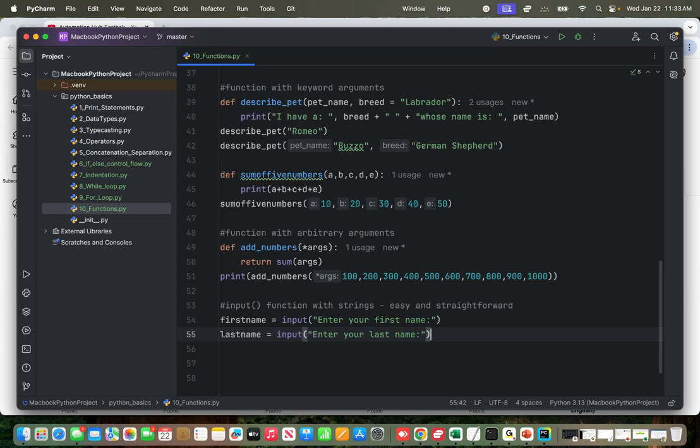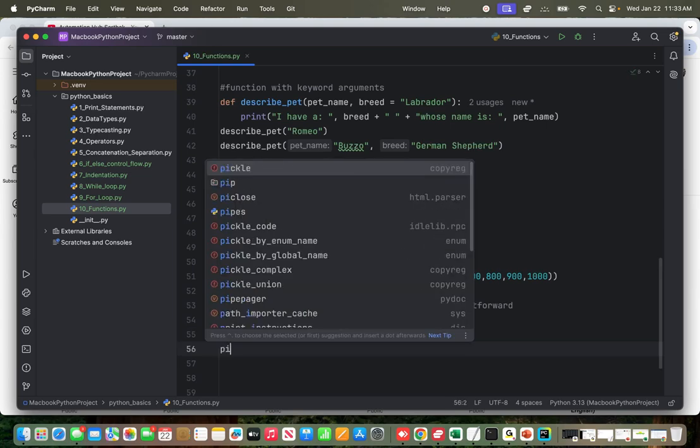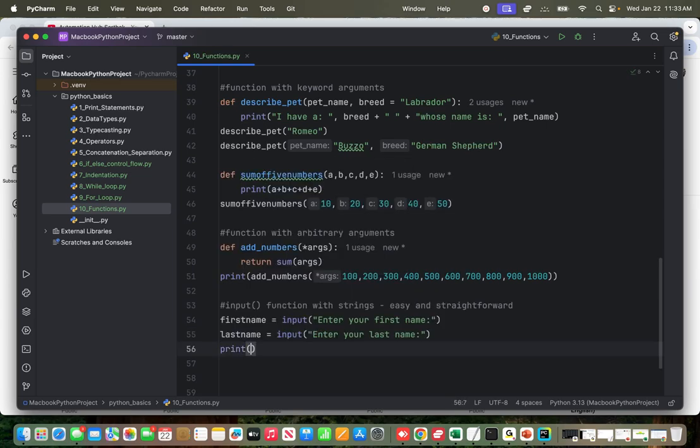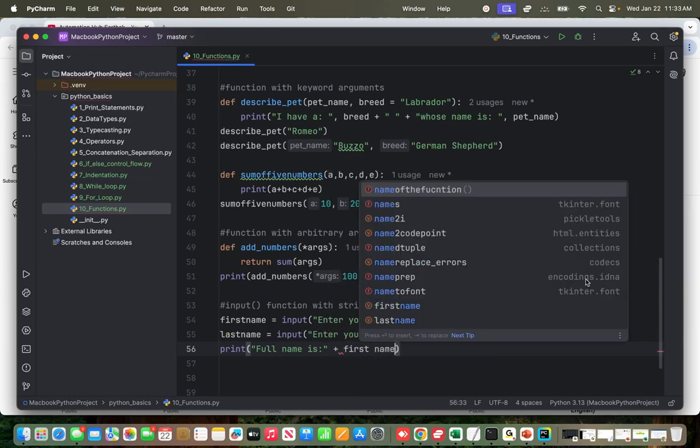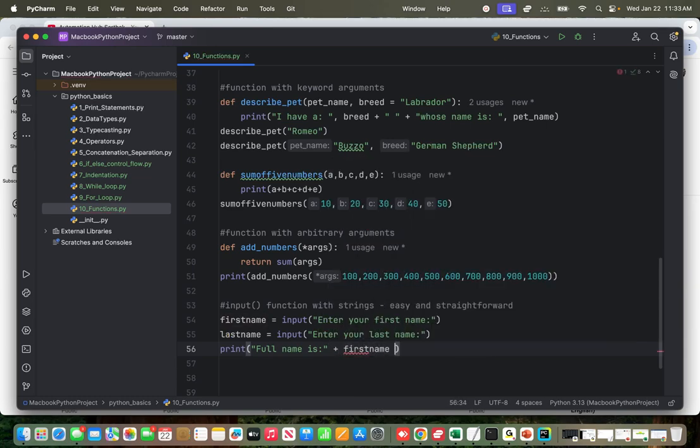Simple. Save. Now you write print full name is, first_name, sorry, my bad, first_name plus, I'll give a space, plus last_name. So if I do this, it will ask me to enter the first name.